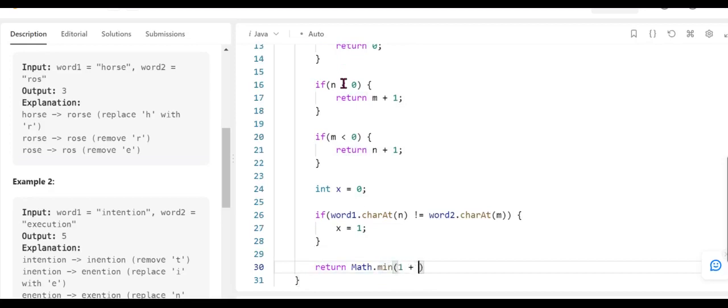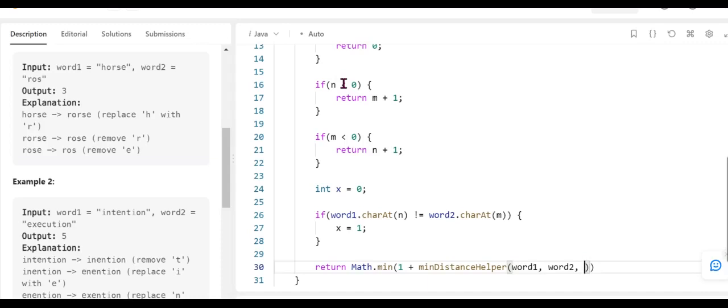So first is the insert operation, which would be 1 plus, because I'm inserting a character, so that is counted as one operation. I'm going to make a recursive call to minDistanceHelper. I'm going to pass word1, word2. Since I'm inserting a character, n stays at the same position.